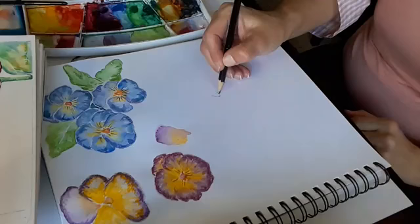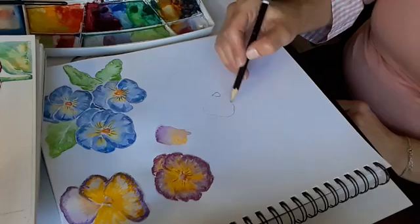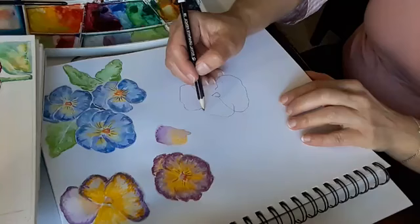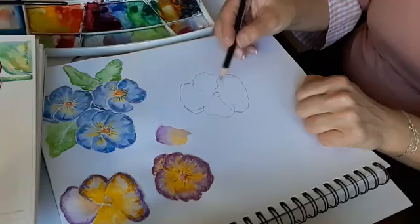Then you have two petals kind of on the side and I'm curving them. And then one on the bottom, which actually stands on the front, and two on the back. And sometimes the way back is hiding almost completely and you see four petals, but practically they have five.